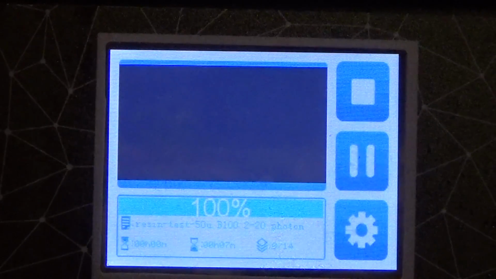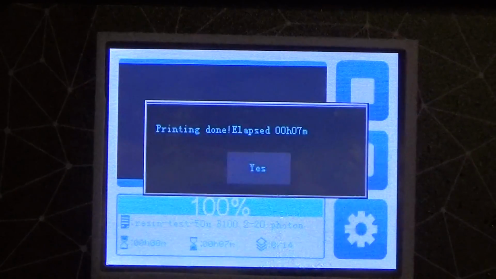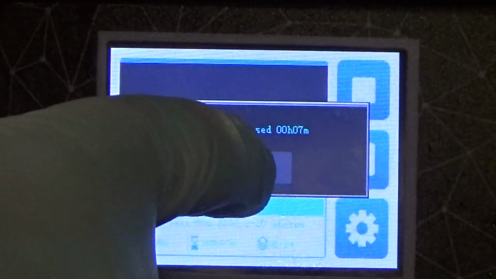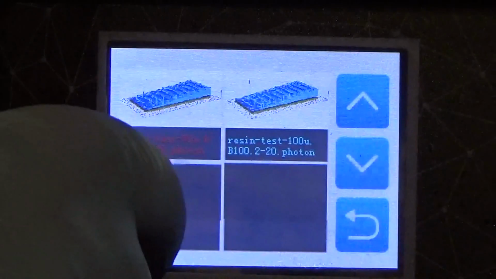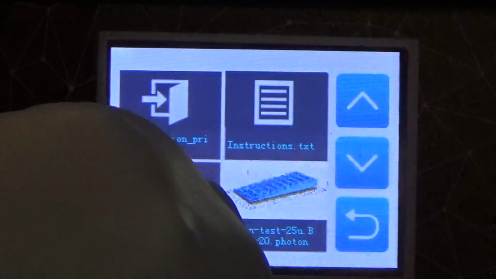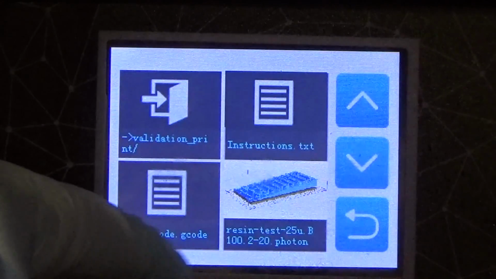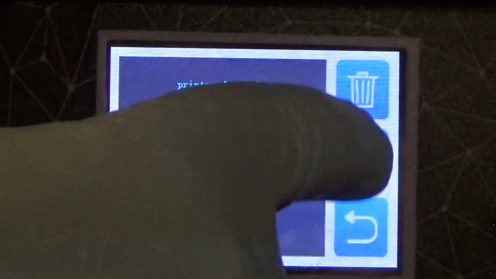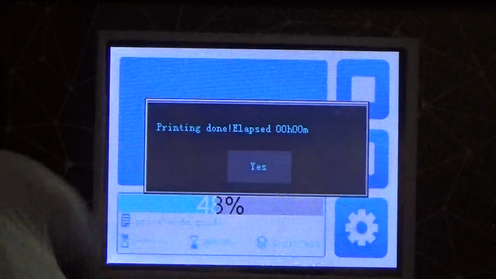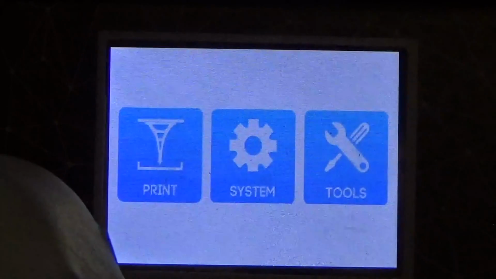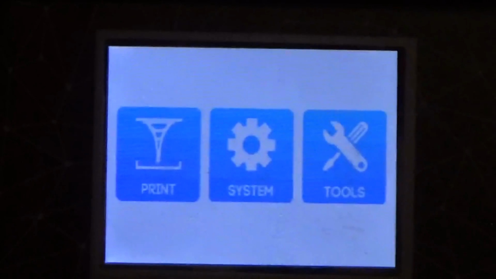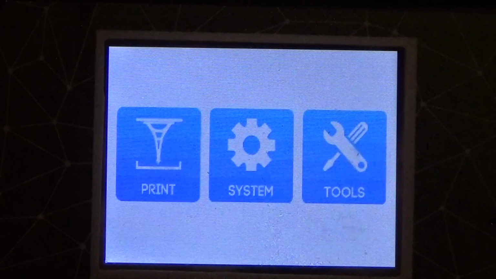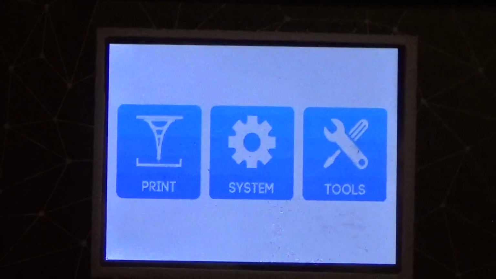Okay, we are 100% of the way done with the print. We're going to press yes on there. Notice I already have my gloves on. Now we're going to go back up, and then you are going to find one that says print mode, print-mode.g code. Press that and hit play. Once it says that, you hit yes, you are back to where you should be to be able to do your production. Okay, so what does it look like?